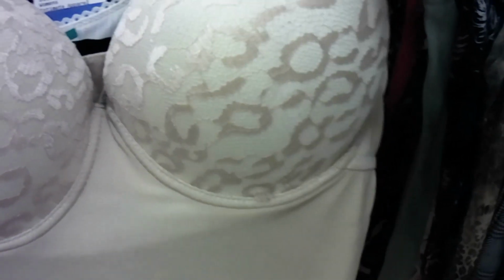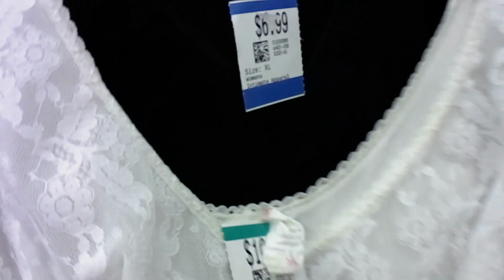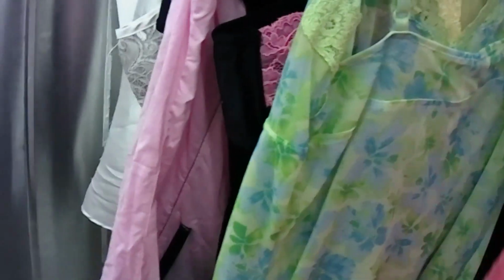I go through this section to find Spanx or, if I ever found, Skims or stuff like that. Vintage Victoria's Secret, vintage anything, if it's in good shape, can really sell well. If you're going to pick up vintage lingerie, double check and triple check the condition, especially if it has any sort of elastic in it. You want to do a stretch test and make sure it doesn't have dry rot before you buy it, because older garments deteriorate, right? They do break down. Anyway, there were a couple of nice things in here, but I was not going to be paying the prices that they wanted for this stuff.